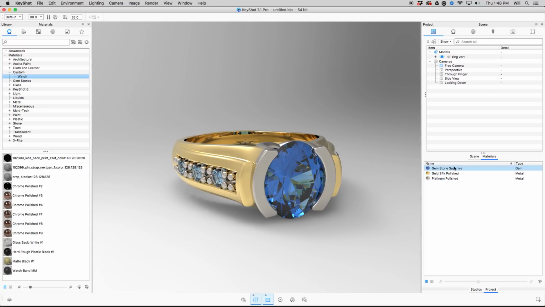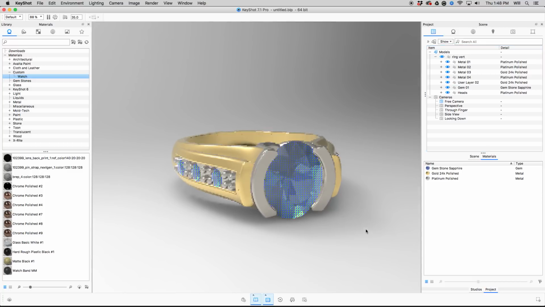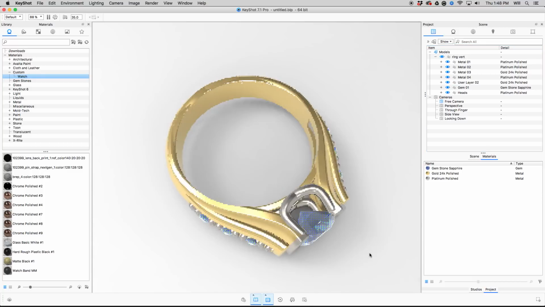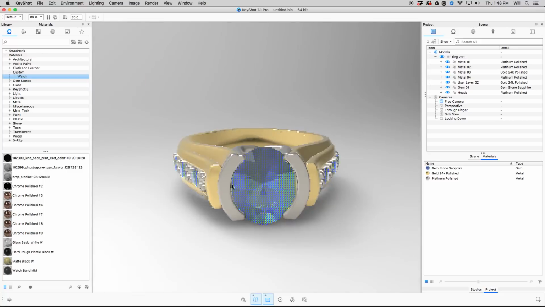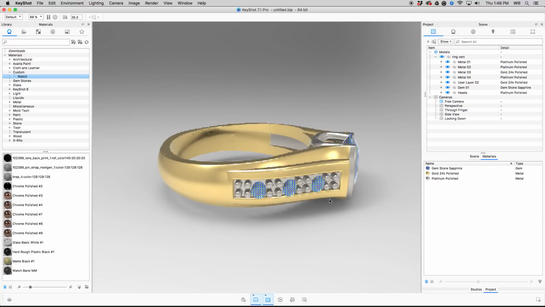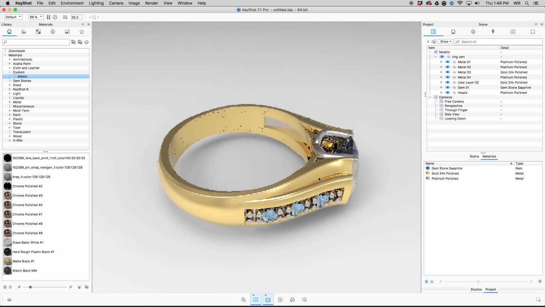These were the actual material names that were applied to that ring inside Rhino. And then when we brought it into KeyShot, lo and behold, it saw those in our library and it automatically applied them because we checked the right box when I imported this part. So whether or not you have material templates, you can use this function here, and it behaves quite similarly, but is just a little bit less flexible.